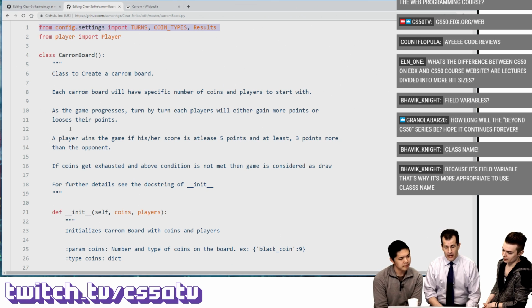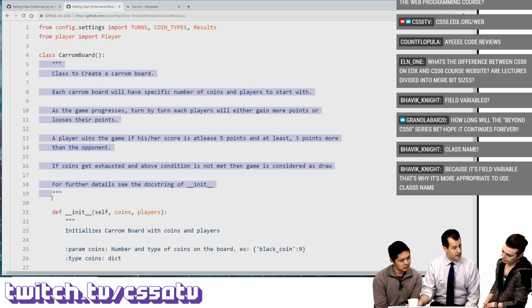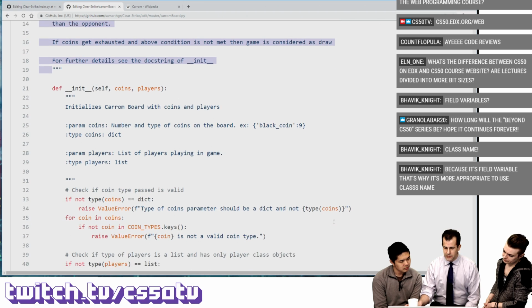Okay, nice. All right. And then we seem to be importing an abstraction of a player, implemented probably as a class, that I'm inferring from the capitalized P here. All right, so here's the class name. We have a really big doc string that's nice. I think this does go in much more detail than we've seen thus far as to how this all works. I'm seeing an init method.